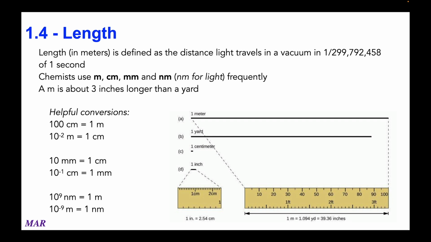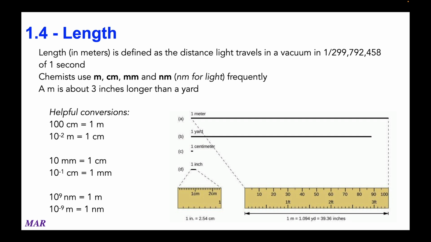Same thing down there for the millimeters. 10 millimeters equals a centimeter, or 1,000 millimeters equals 1 meter. You can convert back and forth. We're going to use a lot of light measurements here pretty soon, and that's where the nanometer comes in. Now, the official metric prefix for nano is 10 to the minus 9, so there's 10 to the minus 9 meters per 1 nanometer, but sometimes we'll talk about how there's 10 to the 9th nanometers per 1 meter, and they're both fine. You can use either one you want, but just realize that there's a little bit of a difference depending on which scale you're using.